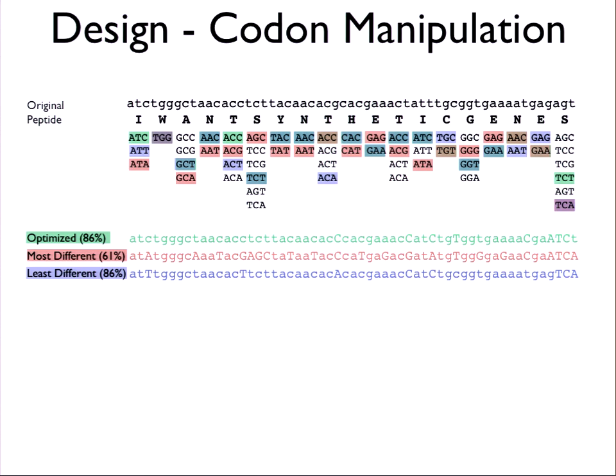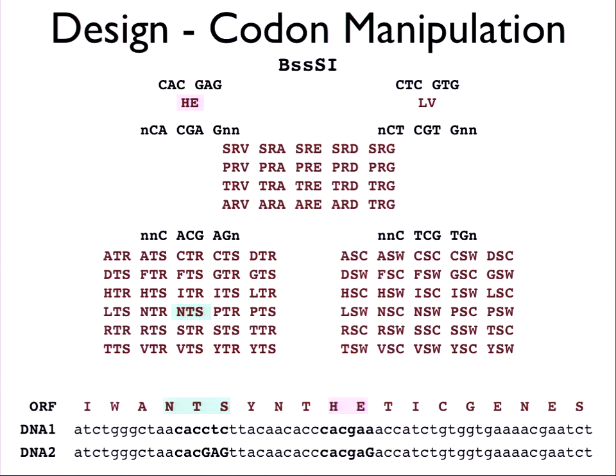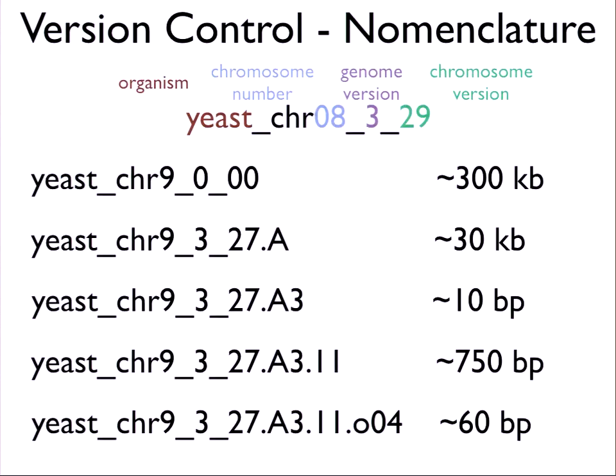And so you can take a peptide like this with its original sequence, and you can recode it up to 39% different and still maintain the original peptide sequence. So that's our main modus operandi: we do not change peptide sequence, but we can have a lot of effect on the nucleotide sequence inside, which lets us do things like put in restriction enzyme recognition sites. The algorithm here is you take a restriction enzyme site and its recognition site in six frames. So this is forward one frame, forward two frames, forward three frames, backwards one frame, backwards two frames, backwards three frames. You translate it into peptides and scan the peptide sequence for it, and anywhere you find that peptide, you can put that restriction enzyme site in.